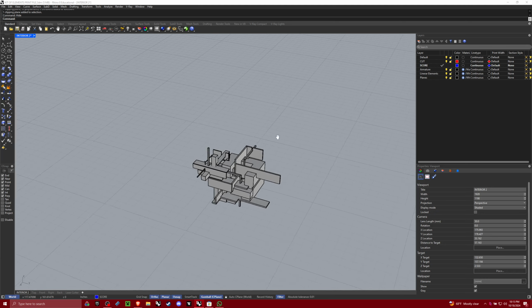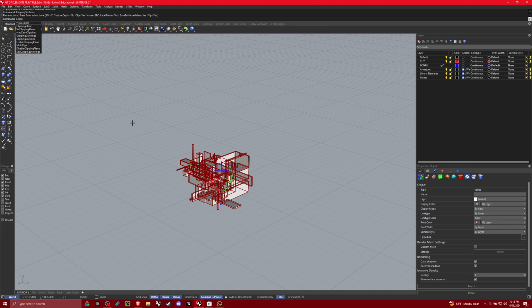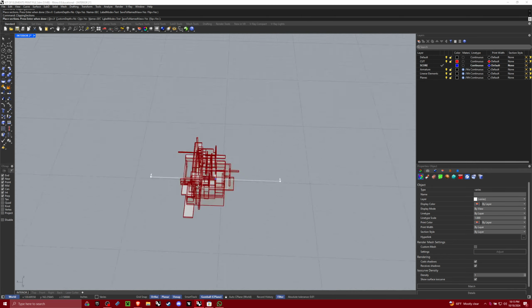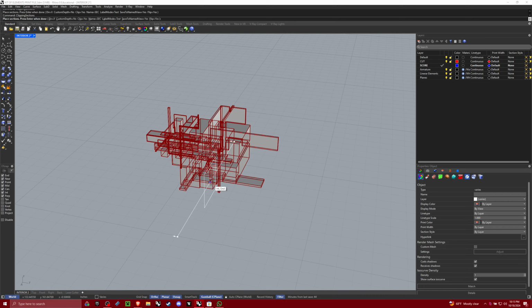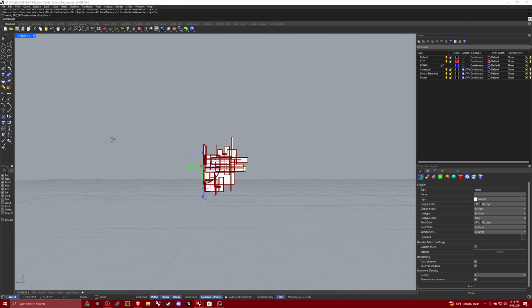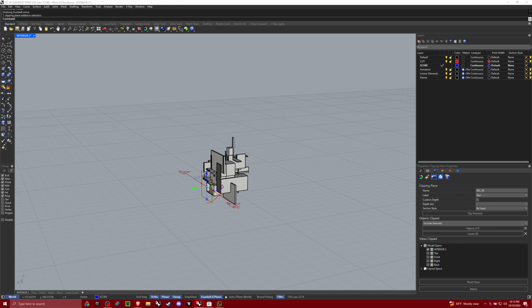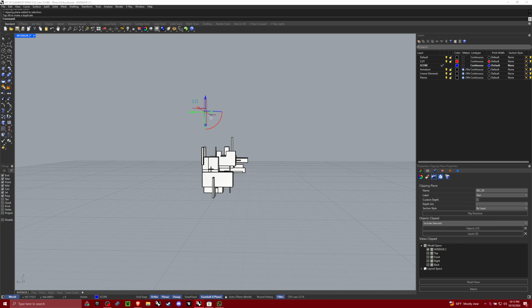We zoom back into perspective. Now let's make our second section cut. So let's do clipping section. Okay, here we go. And let's say I don't want it to be vertical right now. I want it to be more horizontal.